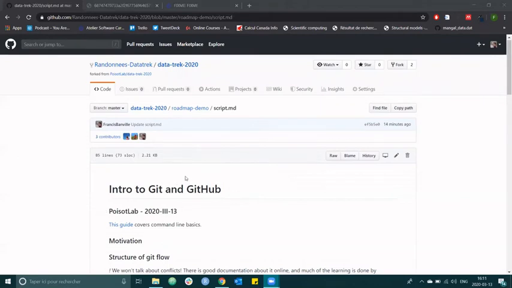Okay, so the things we're going to show are two different things: Git and GitHub. These are two separate things. First, Git is the software that we install and that you have on your computer. It is a way to organize your workflow that is especially efficient with code, because it allows you to structure it in a way that is reproducible, with building blocks that you can use.